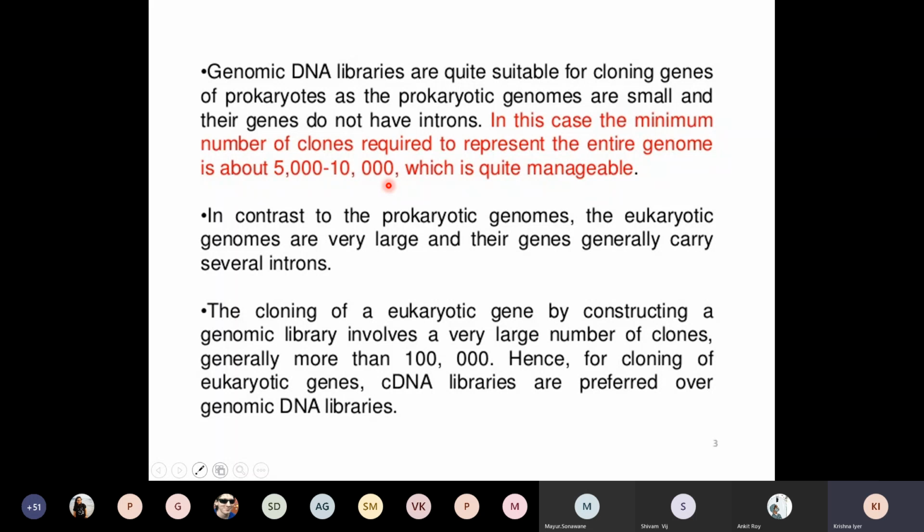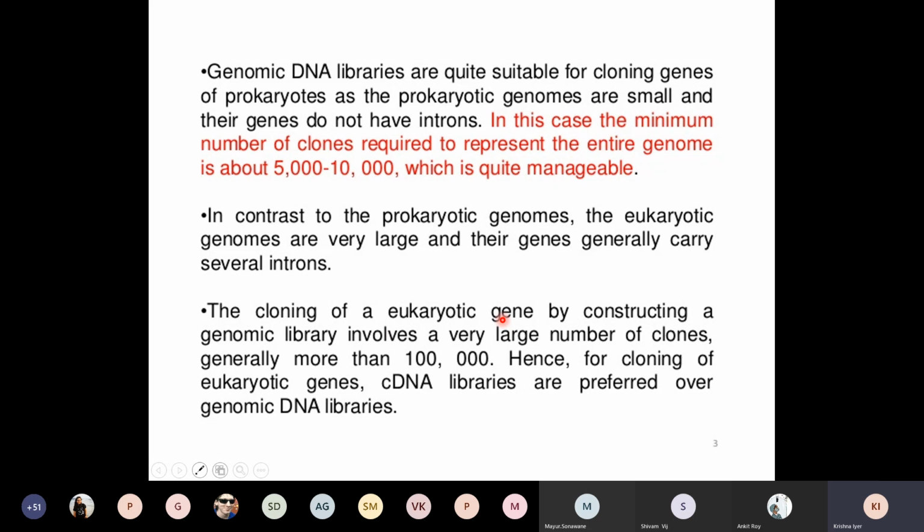To represent that, imagine how many notebooks you will need, each containing 1 page, 10 copies of it, and you will not have a library big enough to house everything in a manageable fashion. Okay, so we never make a genomic library of bigger organisms which have huge genomes.